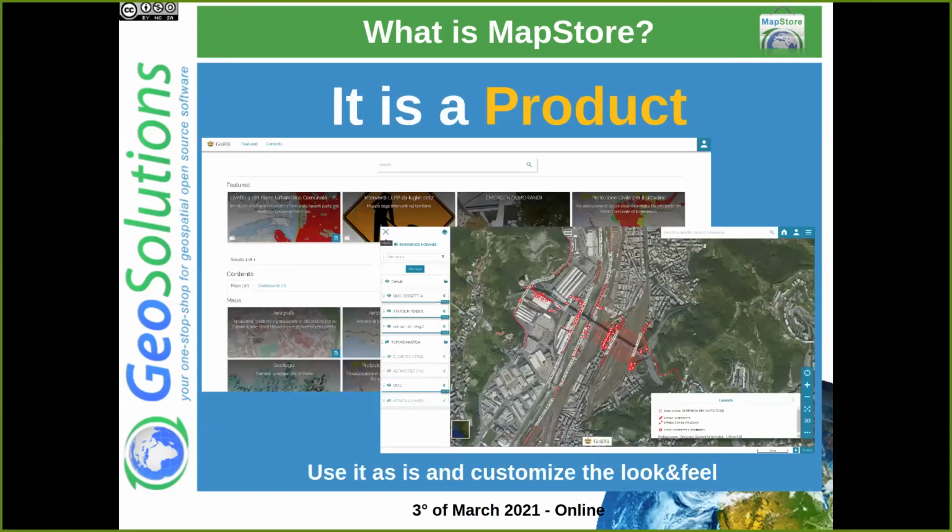I said it's both a product and a framework. What it means is that it is a product in the sense that you can download it, install it on your server, and create a project to customize the look and feel and use the tools as they are. So it's basically an application that allows you to share maps and other tools.